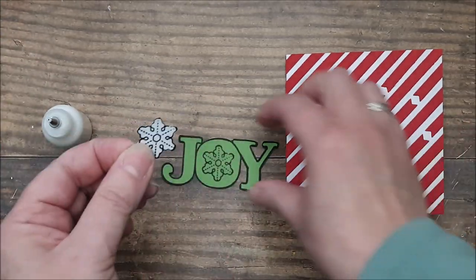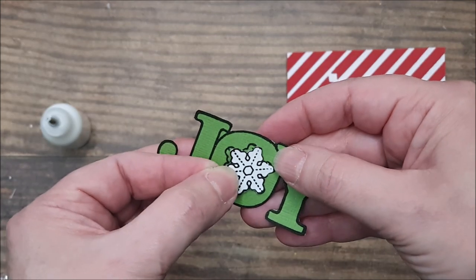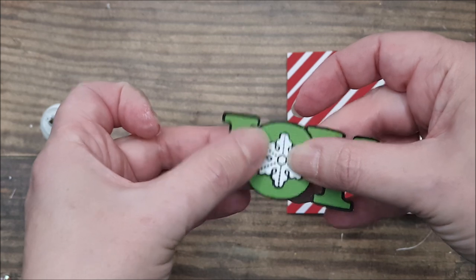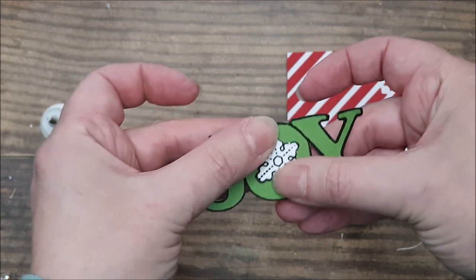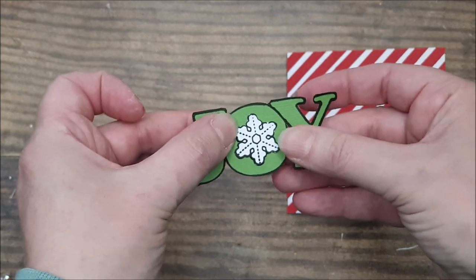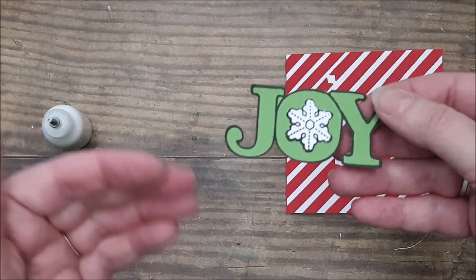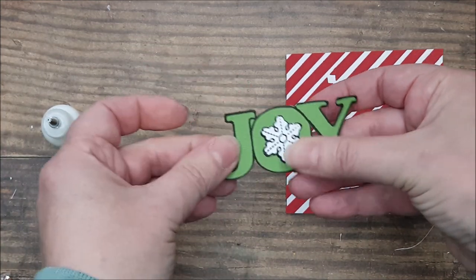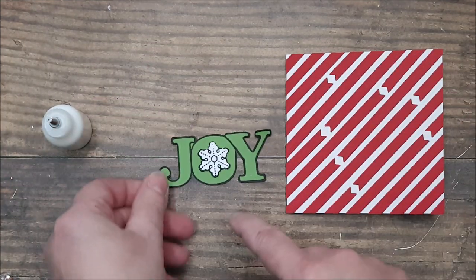Now, if you want extra dimension, use foam tape. But I like to keep my Christmas cards fairly flat because they're going through the post. Postage stamps can be quite expensive, especially over here in the UK, if you have to start buying the ones for the large letter, which are a little bit thicker. So I try and keep anything that's going in the post thinner.